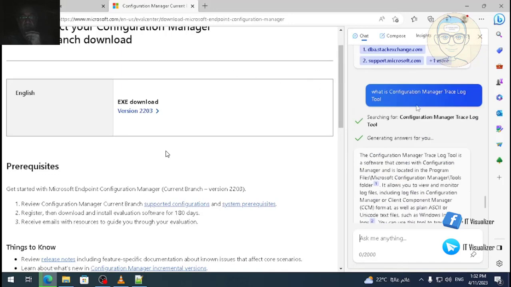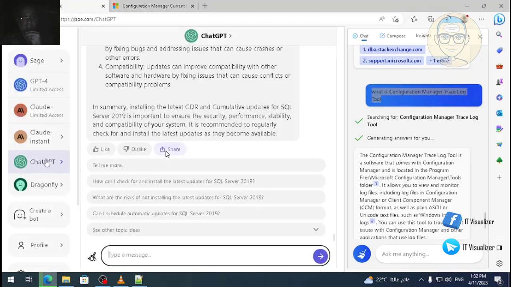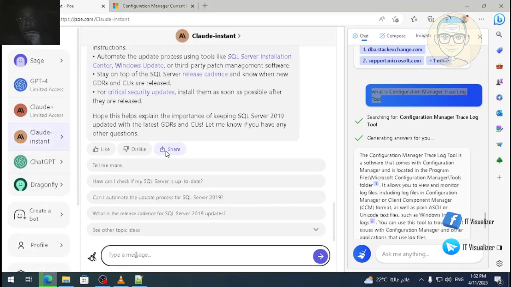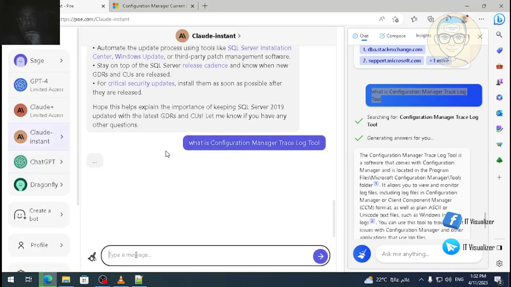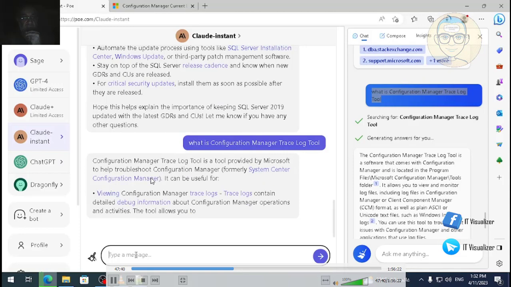So this is another explanation. We will go and ask other tools like ChatGPT and Claude about what the configuration trace tool is. It is a tool provided by Microsoft to help troubleshoot Configuration Manager, formerly System Center Configuration Manager.